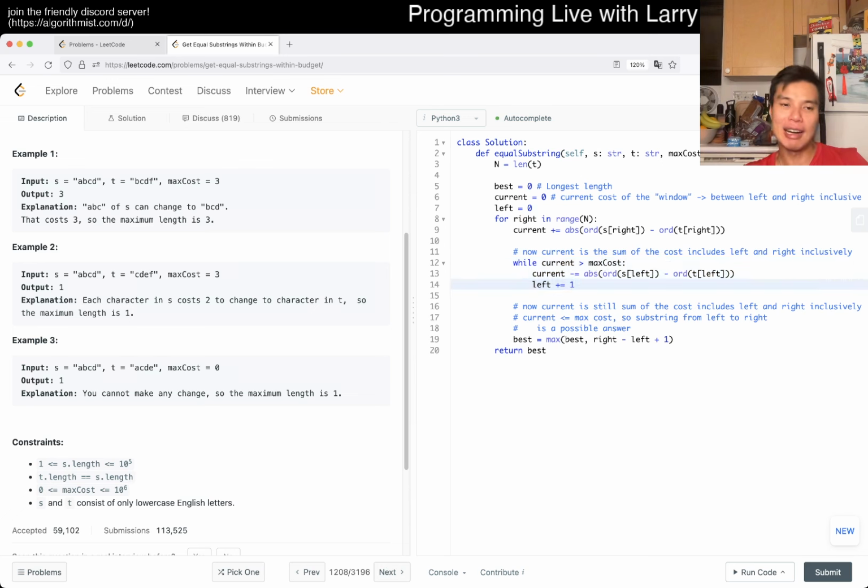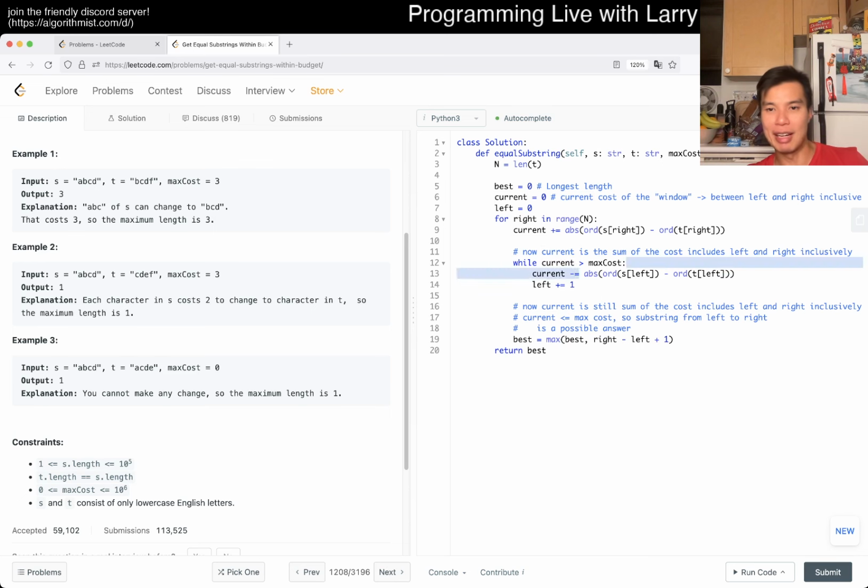And there's another implicit thing that I didn't write, and the reason I didn't write it is because it is also an invariant, which is that when left is equal to right plus 1, that means that the current cost is going to be 0, right?